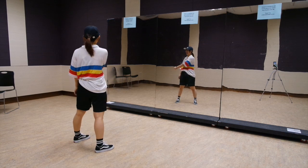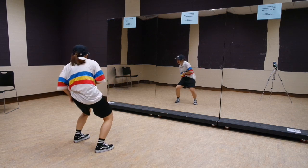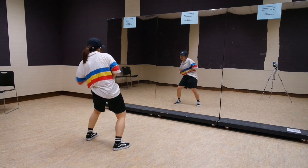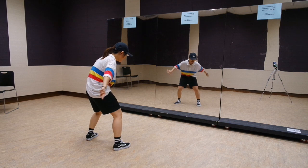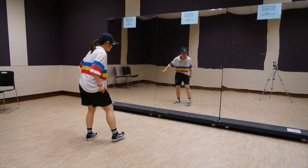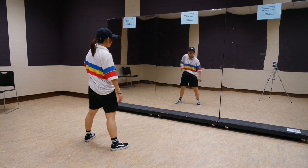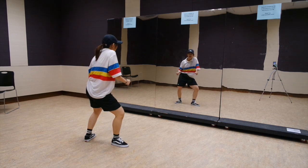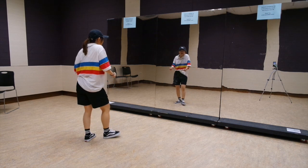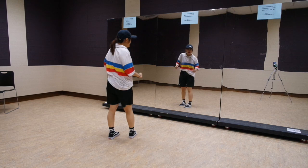So this is grab, pull. Grab, pull. So, ba-bum, ba-bum. That's how fast it is. Now we're just gonna do the feet first. See my feet? Out, in, out, in. Out, in, out, in. Right, left. Right, left. Again, again.